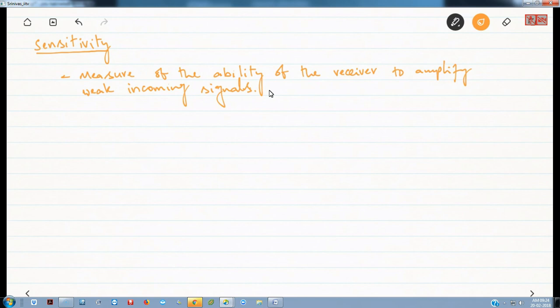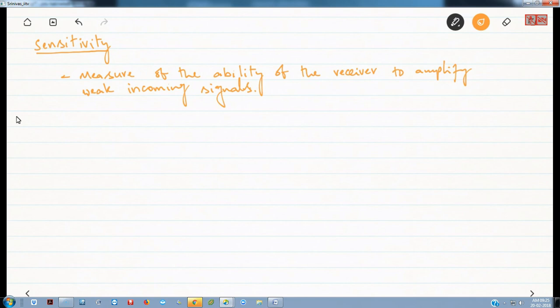There is a standard way of measuring sensitivity. Being engineers, we should quantify. Science and engineering don't leave words ambiguous. If I say the sensitivity of my receiver is high, low or medium, we have to give a number to those words. What do you mean by high? What do you mean by low? What do you mean by medium? To avoid this, we measure sensitivity in the following way.